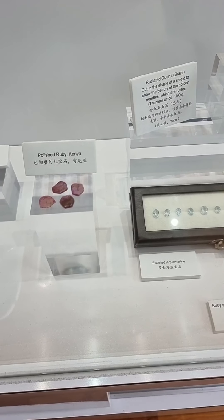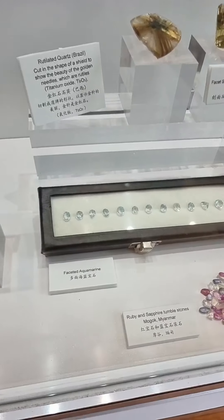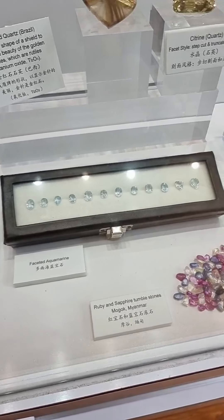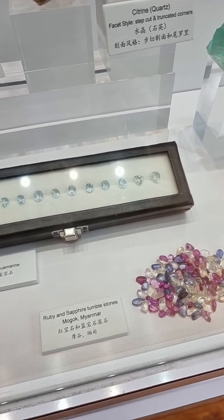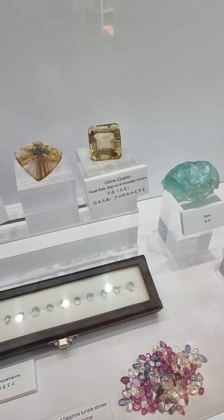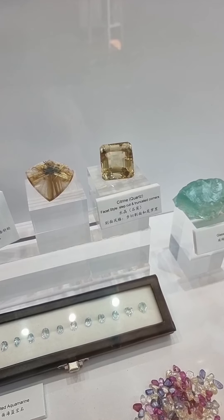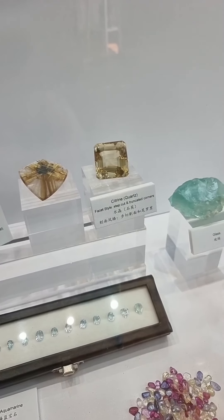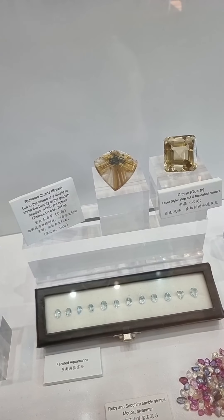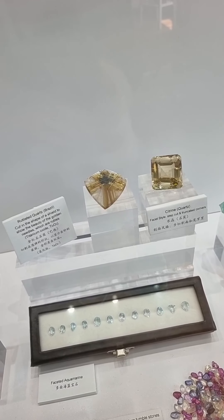I'm talking about some factors that affect the way we appreciate gemstones — first color, and now size. These are about one to two carat aquamarines, most likely you can set them into jewelry. But if you see an aquamarine this large size — I think this is a hundred carat quartz — it would be very difficult to set in a ring, more like a display piece. And this Brazilian rutilated quartz is one of my favorites. I like it because of the rutile — they're well organized and you can see a star effect.